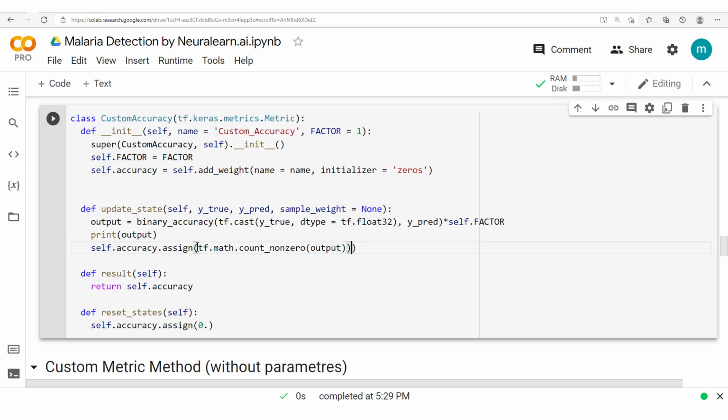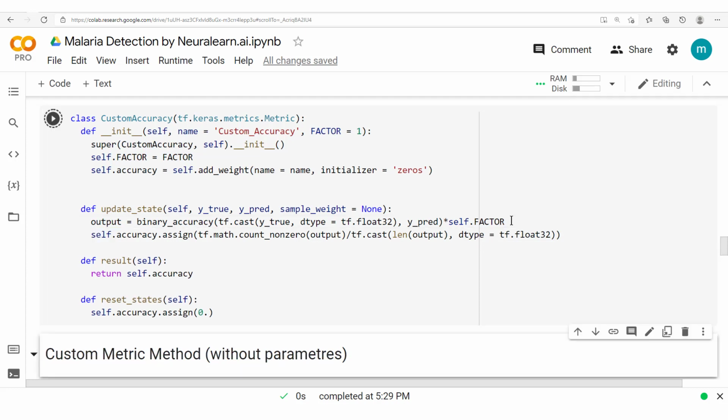There we go, we count that, and then we divide by the length of this output. This length is gonna be an int, so we're gonna cast this so we get a float. We have that, and then dtype equal tf.float32. Looks fine. Okay, so now we have that, and then let's take off this output and rerun again.